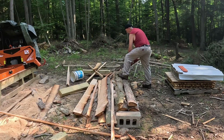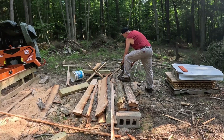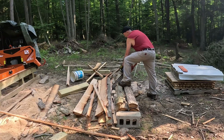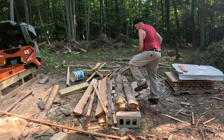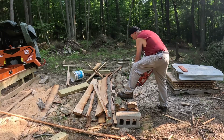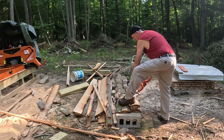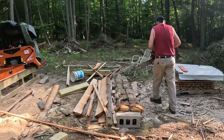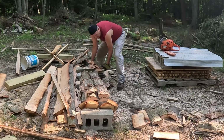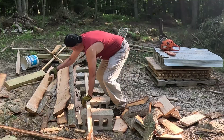This video is going to be about things I have to contend with, not just the actual milling itself. They don't really tell you how much other work is involved besides the milling: the cleanup, the loading, the drying, the stickering, the stacking, and what to do with the waste. These are all little problems I've come across since I started sawmilling, and I'm going to attempt to show you them today so you have an idea, if you ever want a sawmill, what you're going to go through.